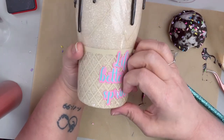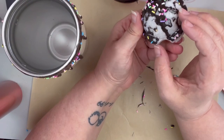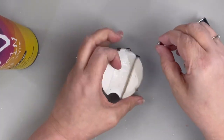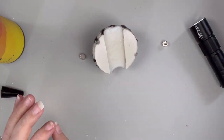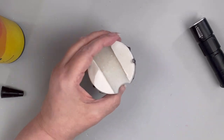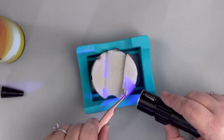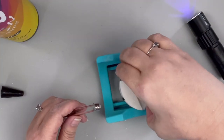So the next thing I'm going to do is, I don't know what I'm doing here. But anyway, now we're going on to adding the magnets to the topper, and I'm using UV resin. And I grabbed this with metal tweezers and it did not want to come off. So I set this up, held them down, and then used my UV flashlight to cure it there. Then I was able to remove that. And I'm going to do the same thing on the other side.